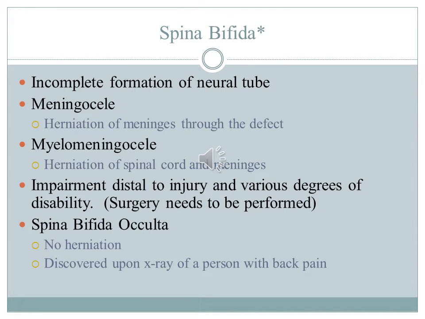Spina bifida is a condition where you do not have complete formation of the neural tube. So the vertebral arch and the meninges are not fully developed, and what happens is you end up getting herniation of part of either the meninges and/or the spinal cord through where that area should be. I have a couple pictures of it on the upcoming slide where you can see how this actually looks. Depending on the severity, this is typically discovered at birth.